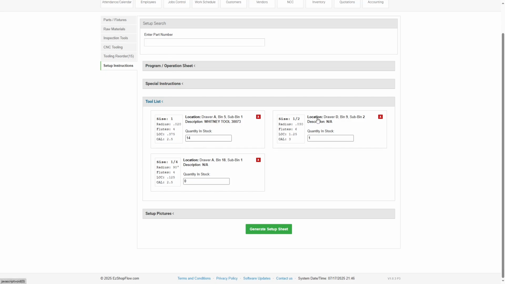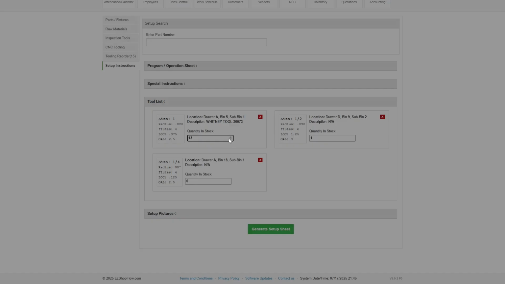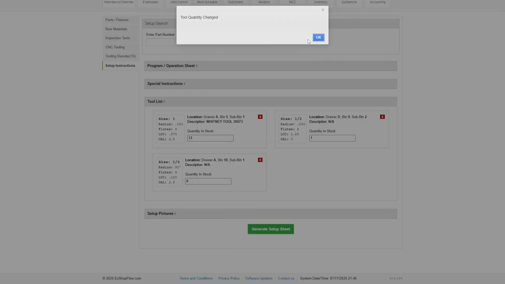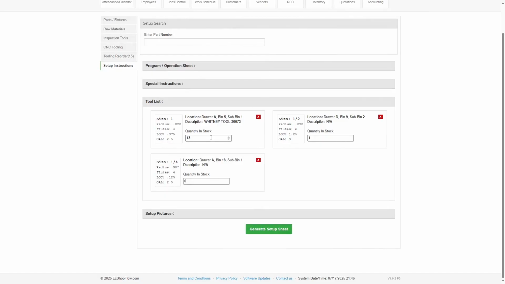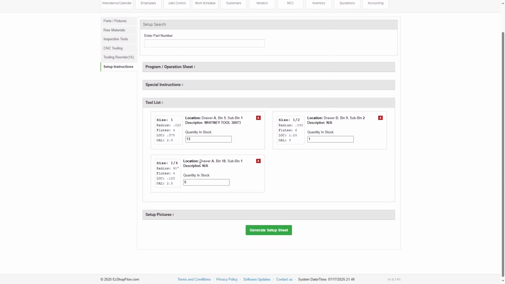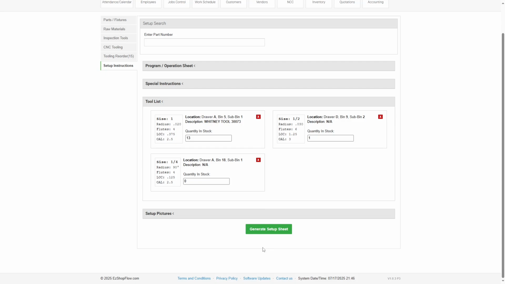I'm like, okay, so I have this tool, and this tool, and I just go ahead and click subtract the tool, remove it, this job number, and the quantity was changed, so that I don't have to go back to the CNC tooling, look for that one, and then subtract it there and then come back to the setup instructions. So I just have everything here, and I can also remove the tools.